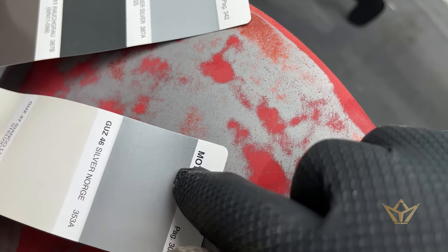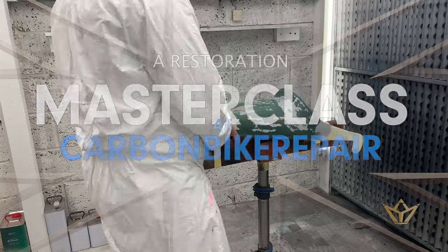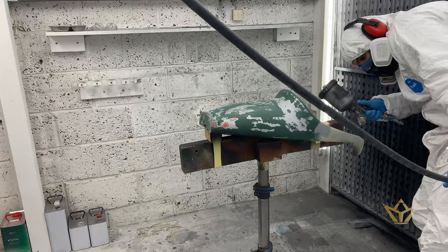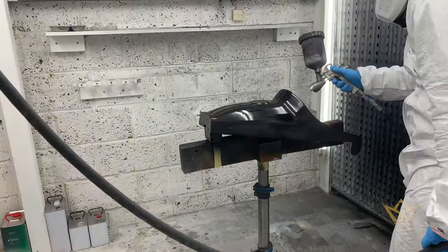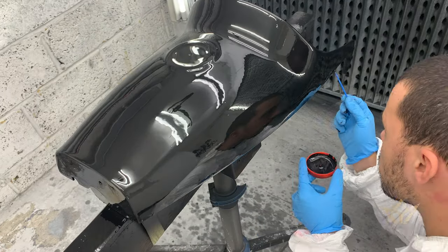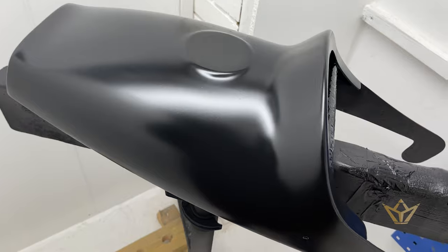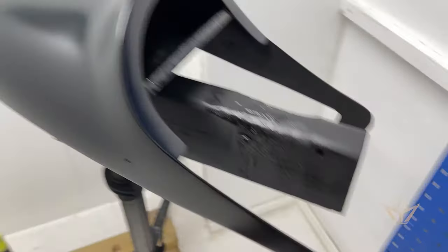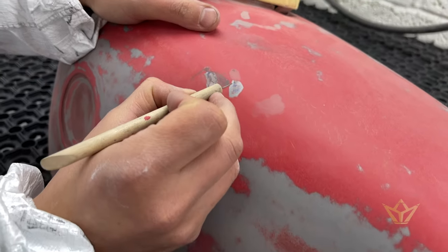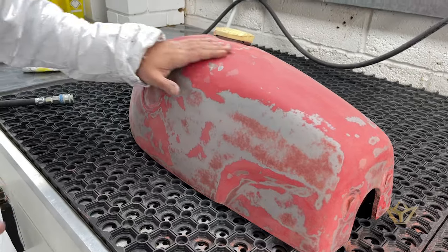It looks pretty good, very close. This is the third time we've applied leveling primer and it is really looking good. My idea is to keep a little bit of epoxy around the chip, not just there, otherwise you will create an edge in there and the epoxy comes out. After the primer we can just level it better and make sure that it's absolutely flat and nice.